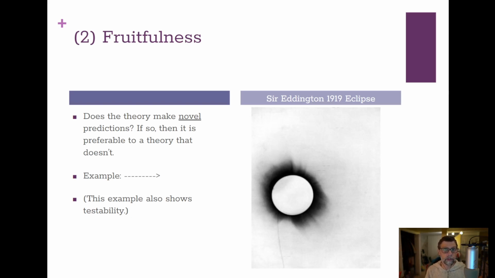It's one thing for theories to make old predictions that we already know. That's not all that exciting. But when a theory comes along that can get the old stuff right and make new predictions, we tend to think it's more and more accurate than the theories that went before. That's called fruitfulness.